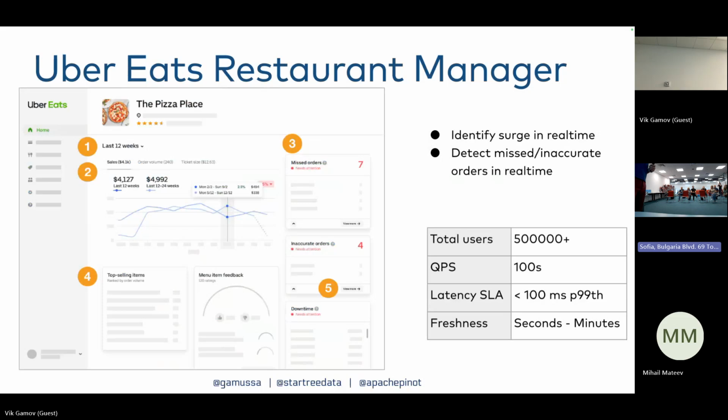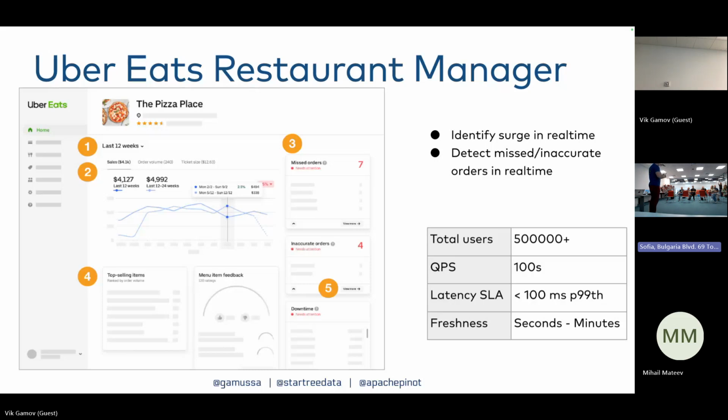Another example: we have Uber, which not only performs ride sharing, but also has another side business that connects people who are hungry to people who can make food. So they have this Uber Eats business, and for restaurants, they provide a dashboard showing how well they're performing on the Uber platform.